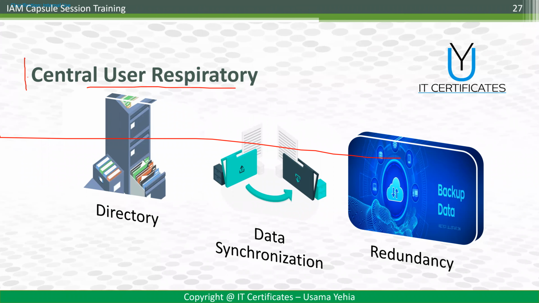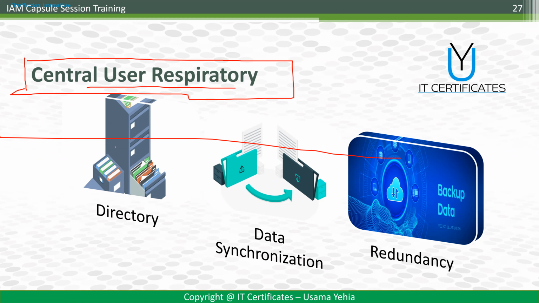For the central user repository, this is the last component in the IAM, and it is the most important component of the IAM, my friends, because it will have the username and password and a list of all the attributes. It is represented by the Active Directory, for example, or the X500 standards, LDAP standards, X500 standard structure. It has the usernames, the passwords and the attributes, and based on this information you are authenticated and authorized and so on.